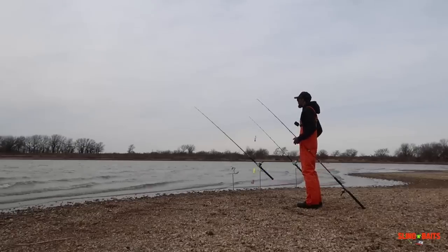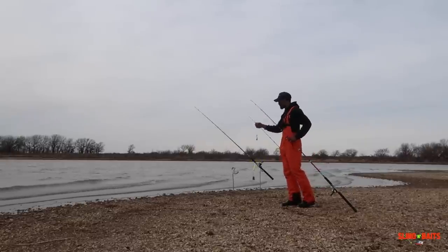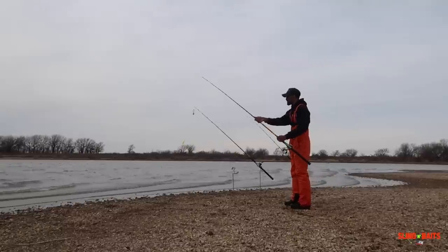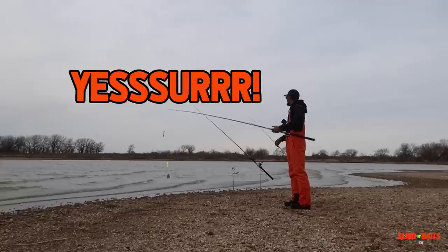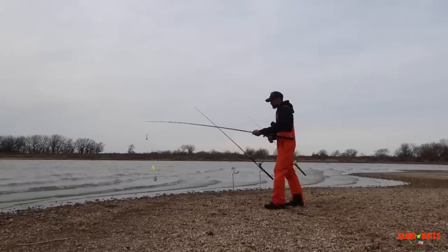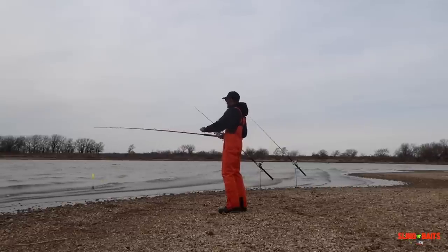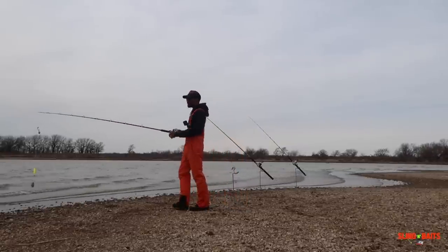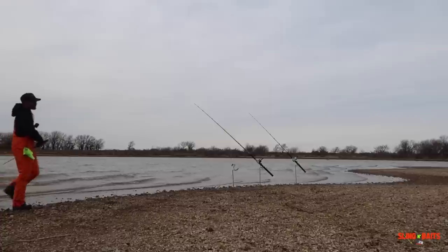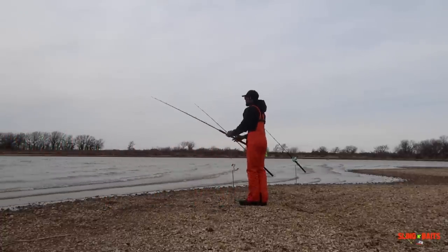We're gonna put her back out there and see if we can get something bigger. I want a 20 pounder. Move up in that 20 club. Get me a 30 pound trophy cat. Yes sir, right here in Kansas. We're gonna do it one of these days, maybe today, I don't know. Let's get this bait back out here though, in case there's more big ones moving through.